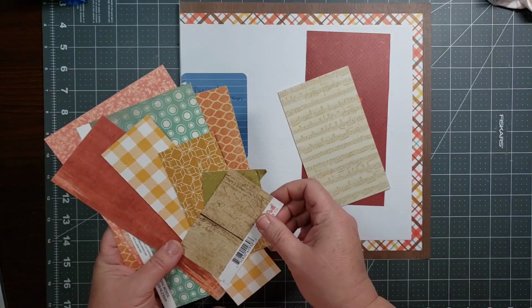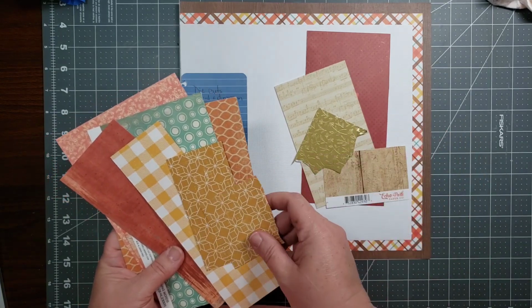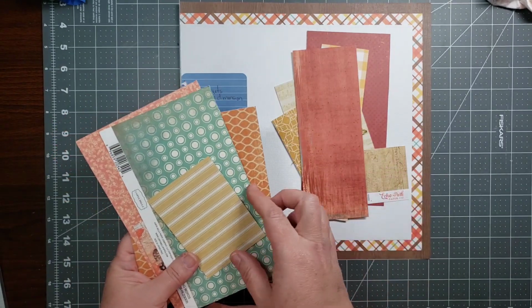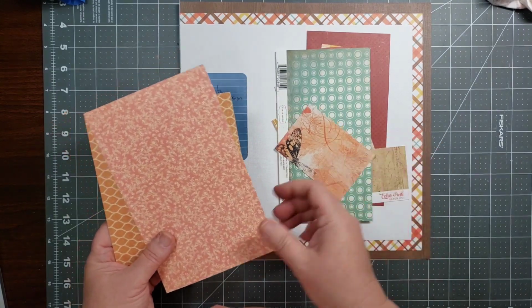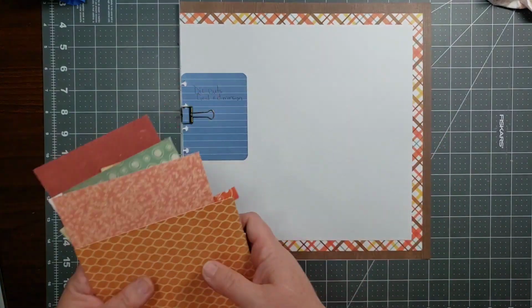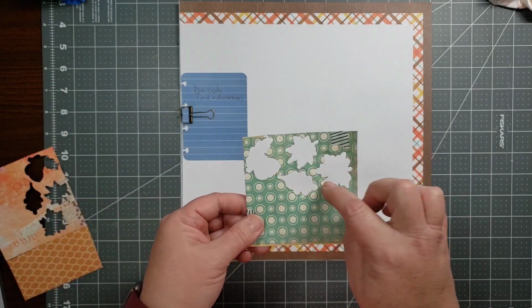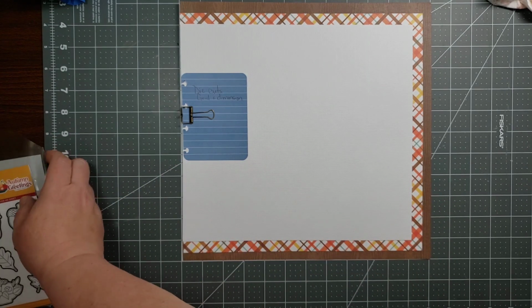that were similar, not exact. I even added in some colors. And I just kept pulling different scraps. And I die cut. And once I got my die cutting finished, so when I die cut, they looked like this, something like this. And then I went back with punches.